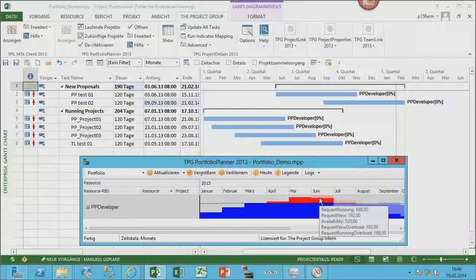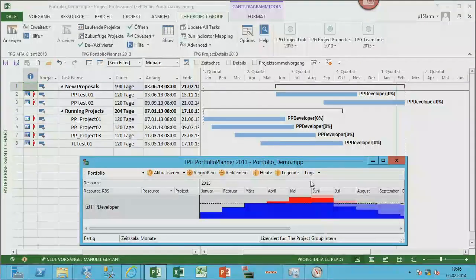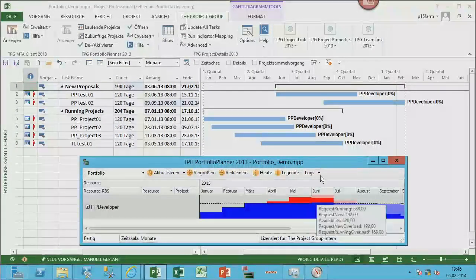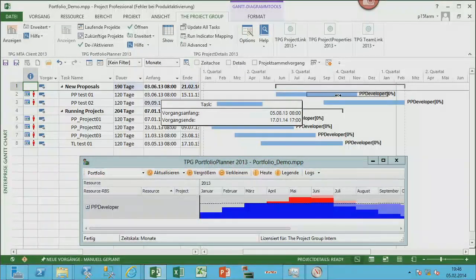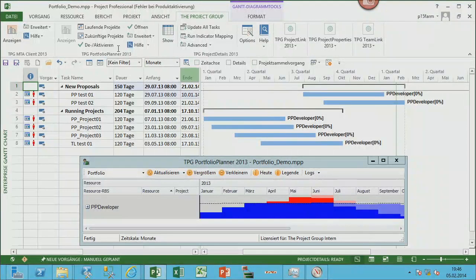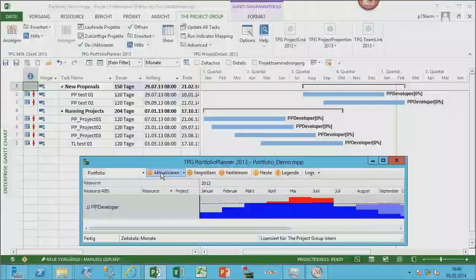This is about, from new projects, 190 and 94. So it's one resource less. So maybe move that out a little bit as well. And say, okay, refresh, which should more or less solve our overloads from running projects.